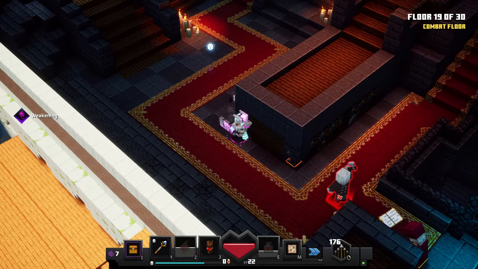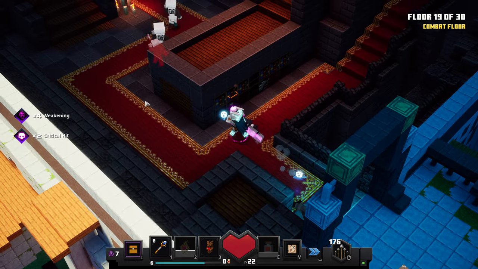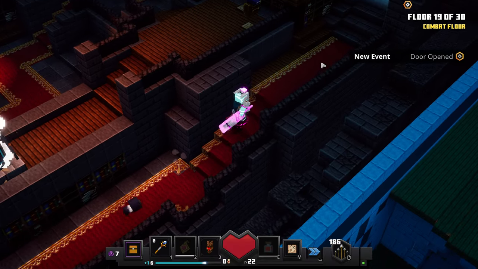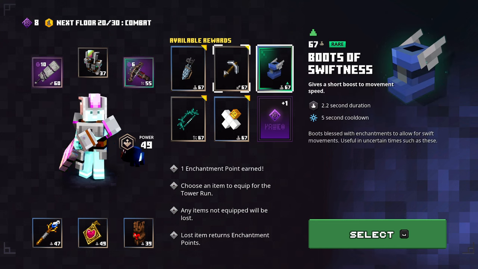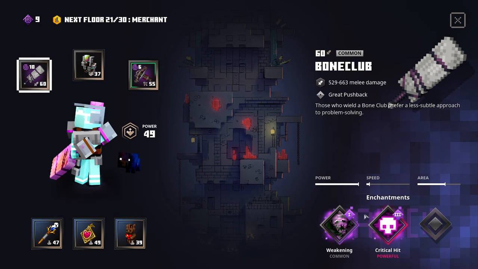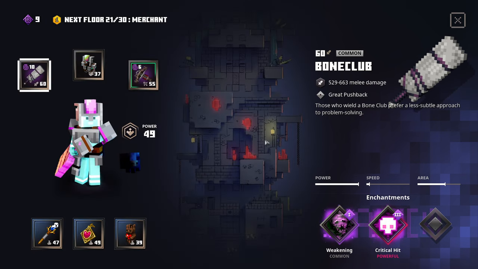For very long, I guess, but hey. Is that it? Nice. Ooh, that was really close. We almost lost. But we didn't. Alright. Floor 20, I guess. It's a swiftness. Yeah, I don't know. I just have a good set of stuff, honestly, right now. Pretty good. Guess we could upgrade the weakening. Maybe.